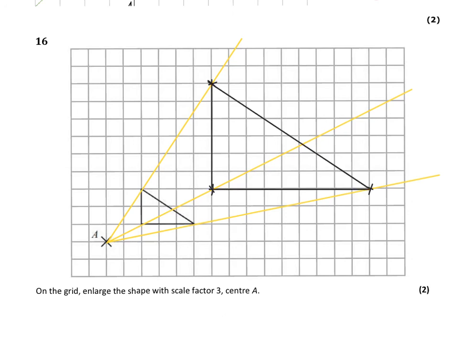So if they've got that, as you can see it, 2 marks. If they've got one of the points in the correct position, give them 1 mark. They need all 3 correct and joined to get 2 marks. And finally, if they've got the correct size, but it's in totally the wrong place, that's just 1 out of 2.